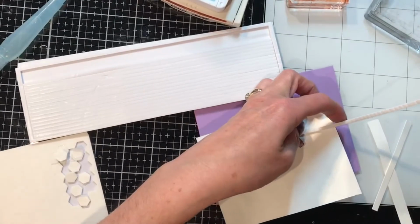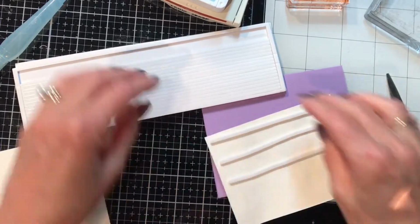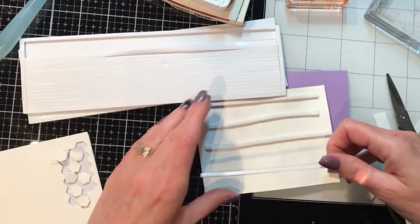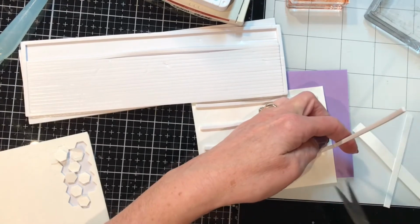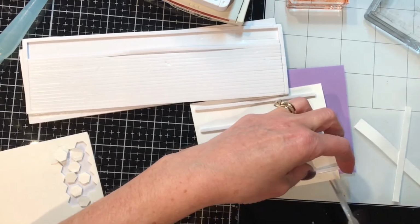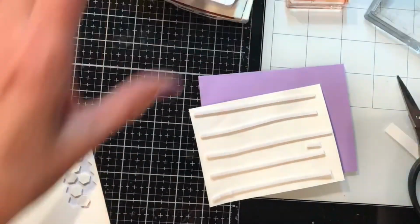Grab my snips. And one more row should do it. There you go. Set all of this aside.